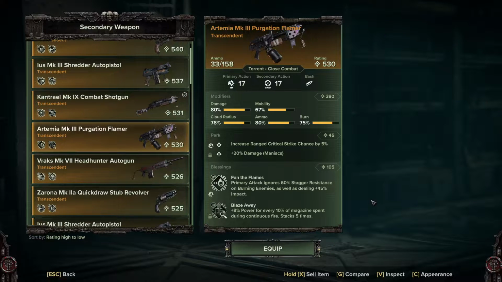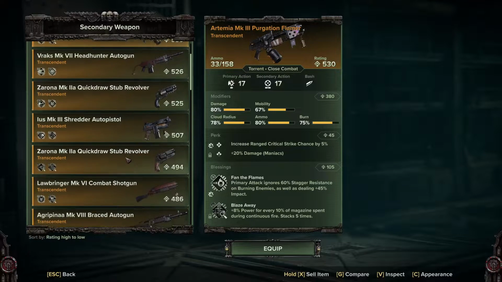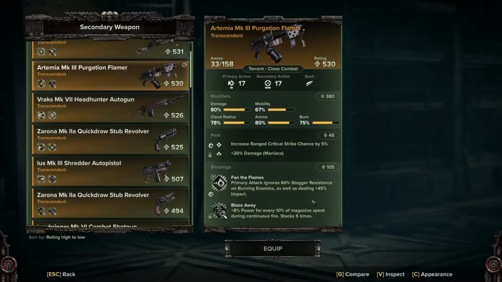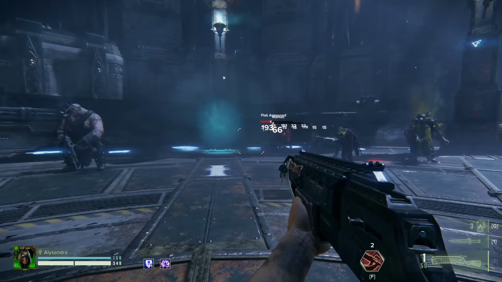But with the flamethrower, different kettle of fish. So we've gone with crit damage to maniacs, fan the flames, and blaze away. So this thing used to be an absolute beast, and it's a shadow of what it used to be now. But it is still useful. Just not as much.